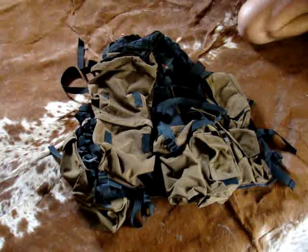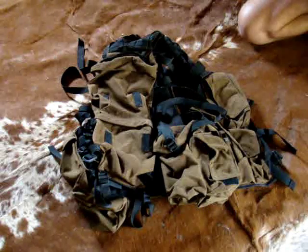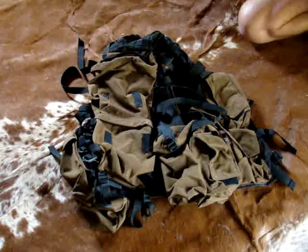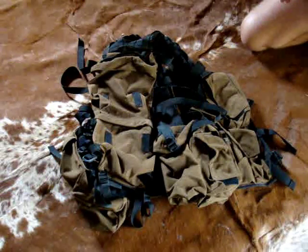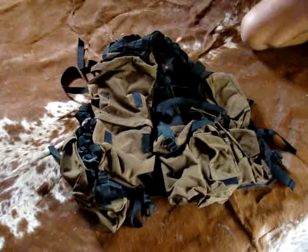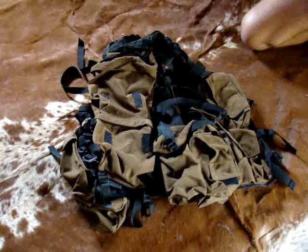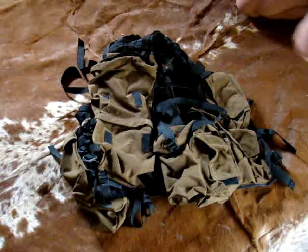This is regarded as one of the best assault vests of its time and is still used today. It was way ahead of its time when adopted in 1983, and the fact that it's still in use shows the quality of kit it was. I've even heard of PMCs in Iraq who buy these for themselves and prefer them over some of the newer gear available. So let's go over what it consists of.